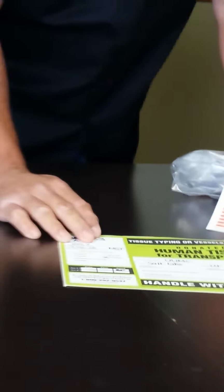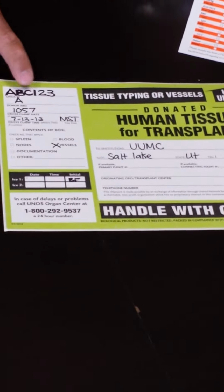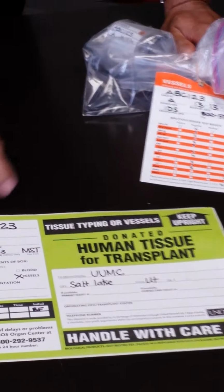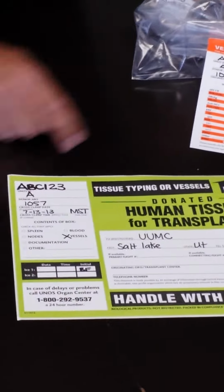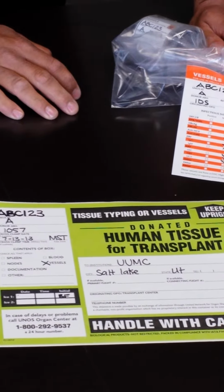You're going to be filling out a label that goes on the external part of the box. Again, checking that your UNOS number is correct, ABC123, donor ABO A, all that looks correct. So let's go ahead and put this into a box and get ready to ship off.